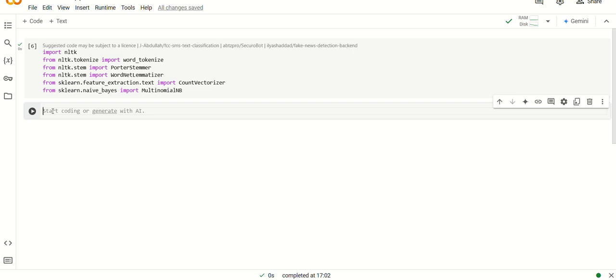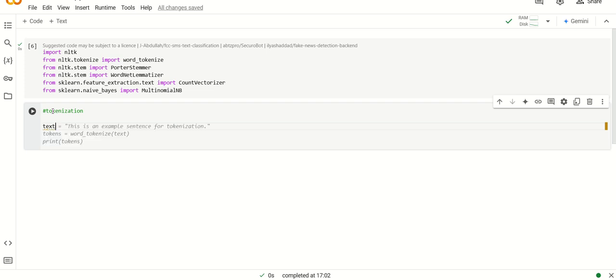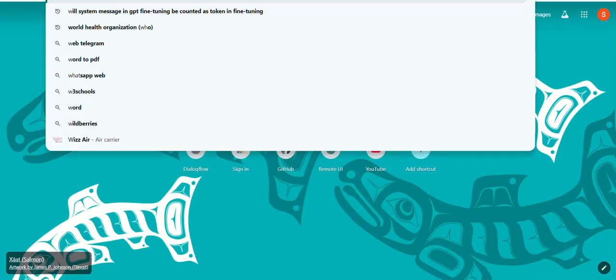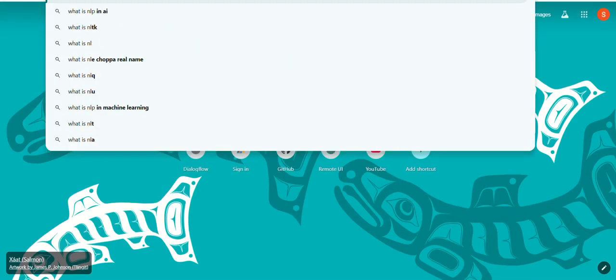The next thing is the tokenization process. So we will have a text. Let's say it's something like what is NLP?